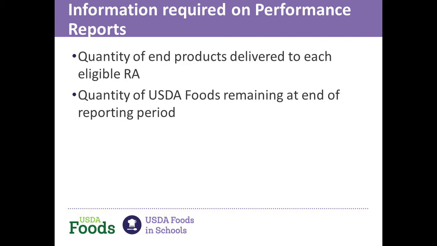Processors do not need to send a report for products with a beginning balance of 0 and there haven't been any receipts, adjustments, or shipments of finished end products for that USDA Foods code. The processor must report the reduction in USDA Foods inventories on monthly performance reports only after sales of finished end products have been made or after sales of finished end products through distributors have been documented.